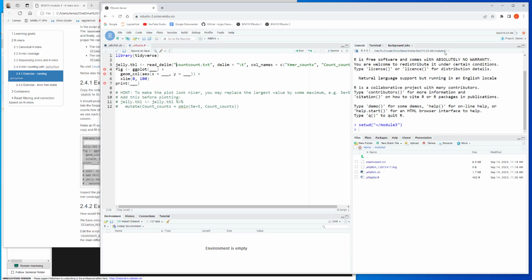If I had continued to run R in the home folder, then I would have to type module3/ like this, to tell R to go down to the module3 folder and then look for the file count.txt. So you always have to make the path to the files correspond to where you are running R.